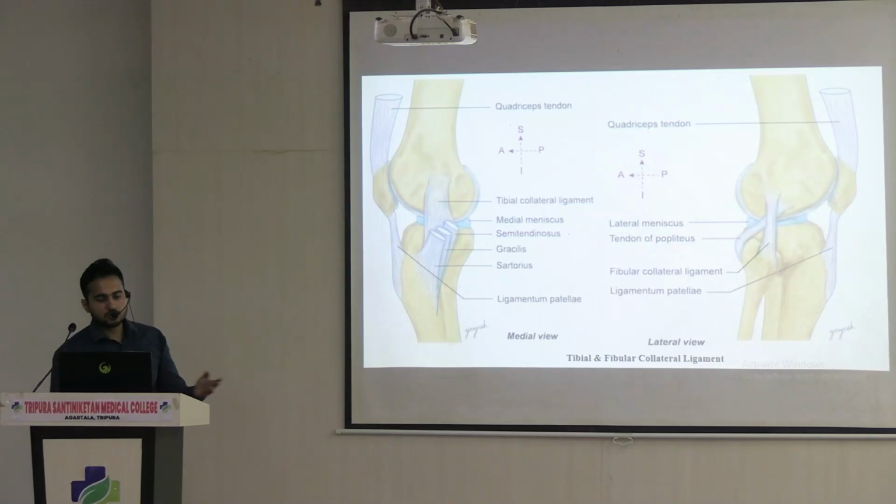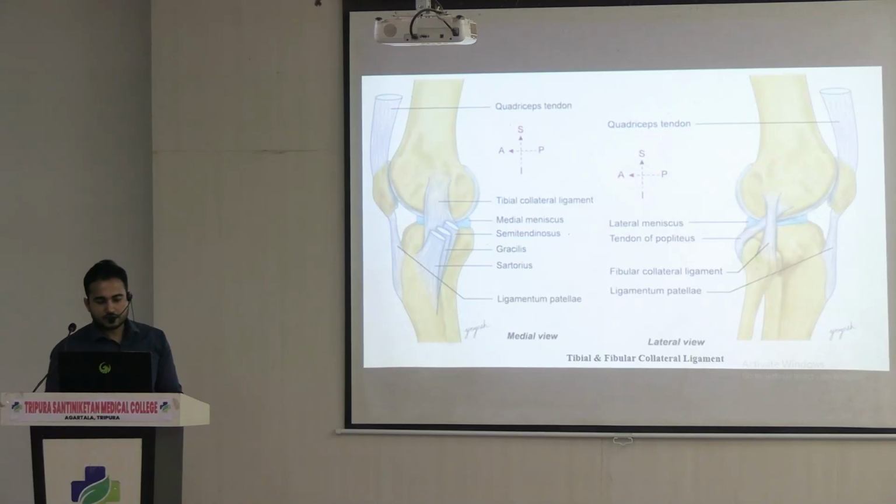Okay. Now you have to know what is the attachment. So if you see the superficial part, above it is attached to the medial epicondyle of the femur. Okay, and the lower part is attached to the posterior part of the medial surface of the tibia. Okay, posterior part of the medial surface of the tibia. Next, the deep part is blending with the capsule. That means the deep part is attached to the capsule.